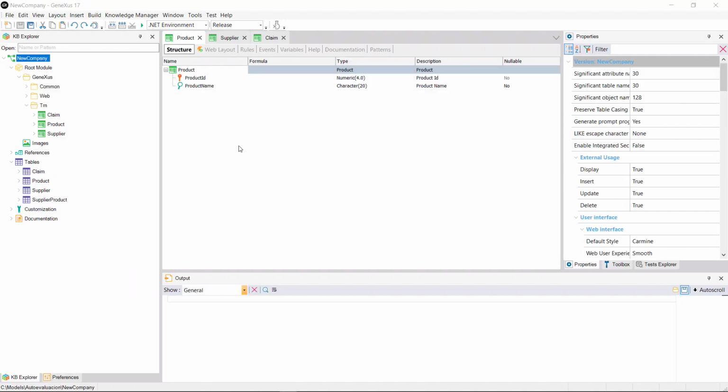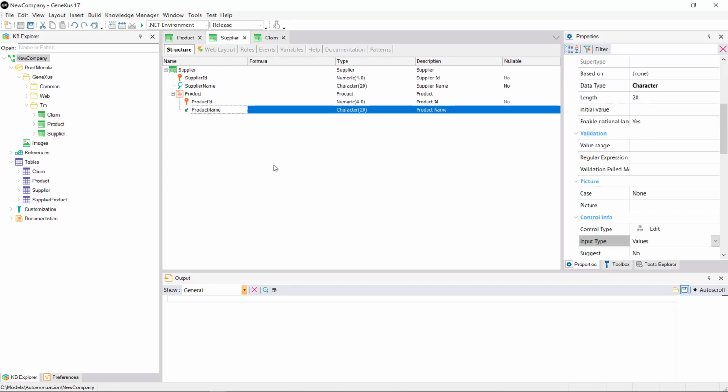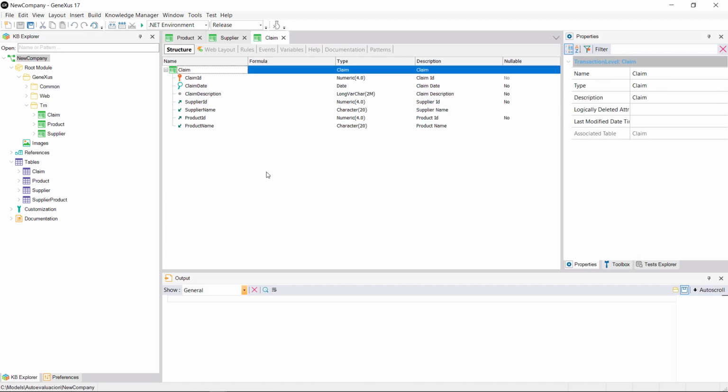Suppose we're developing an application for a company where we have one transaction to enter the products that are sold there, and another transaction to enter the suppliers of those products. In turn, for each supplier, we record the products that this supplier provides and the company sells. In addition, we have another transaction that will be used to enter claims about a certain product and supplier.